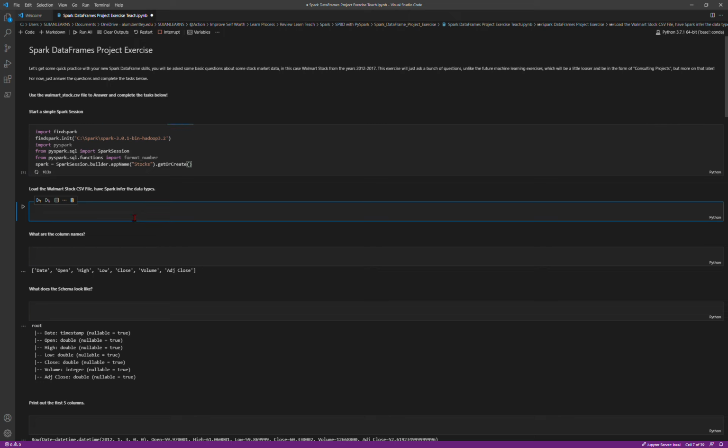Next step, we need to create a data frame to hold the loaded Walmart stock CSV file. Let me type it then.